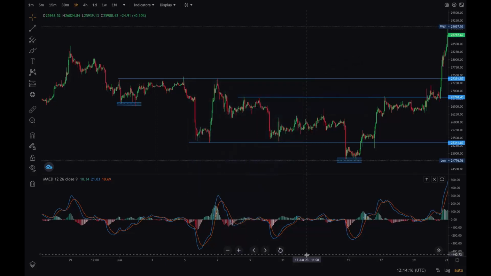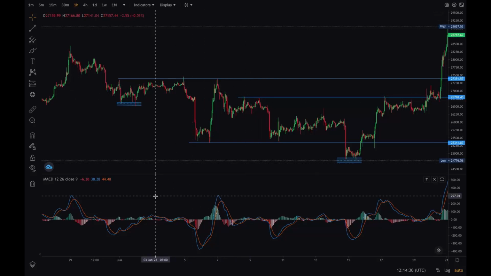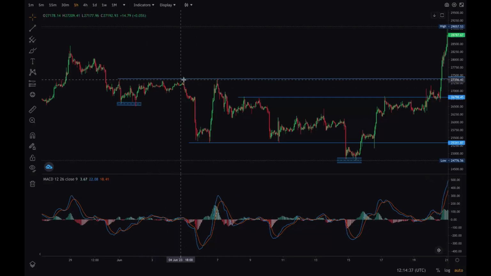So now we'll take a look at a sell signal. So just as for support was, we need a resistance zone, so around here or here, as you can see marked on the chart. And next we need a sell signal on the MACD in that the signal line crosses below the MACD line. So let's take an example of here where we see a resistance has formed. And if we go to the MACD indicator, you can see the signal line, which is this blue line, has crossed below the MACD line.